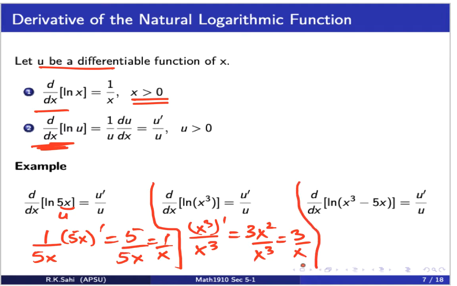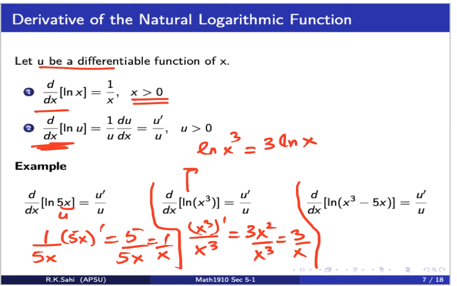Now this one is applying the formula. But if you use some natural log properties, you can do it even more easily. So I'm going to show you that way also. So here is natural log of x cubed. Now, natural log of x cubed, guys, remember, this is a to the power n. That means anything which is a power of the function next to natural log, you can take outside. You write this as 3 natural log of x.